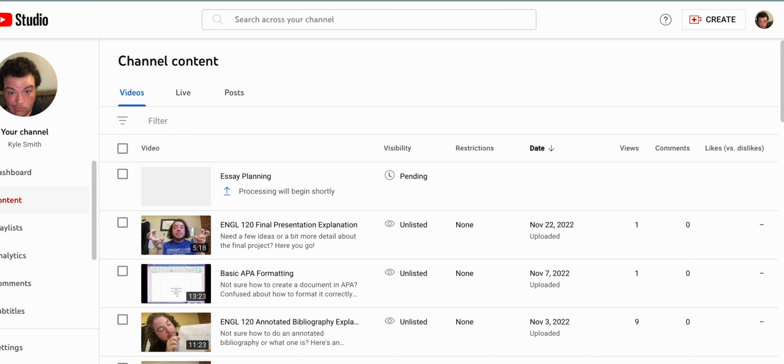It will copy it to your clipboard to send me. You can also get this link the same way if you're using a mobile device. Those same vertical dots are there. The selection is just called share video instead. Either way, once you have that link, you'll just open up a new email or open up Canvas, whichever you prefer, and send me that link.